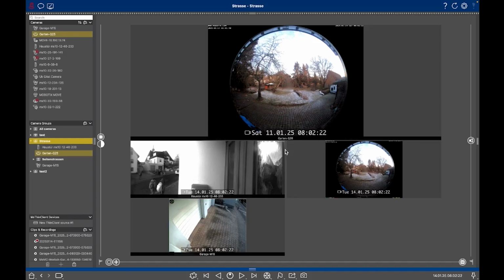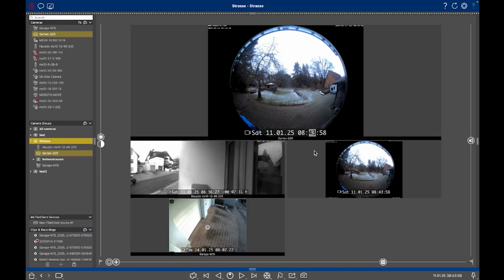So let us choose with the date and time selector an event in the past to see how that functionality will work. After I have selected the date and time, the focus camera will select that time and the other cameras will follow. And you see the two other cameras also have a kind of event at that time. And now you see me crossing my backyard.